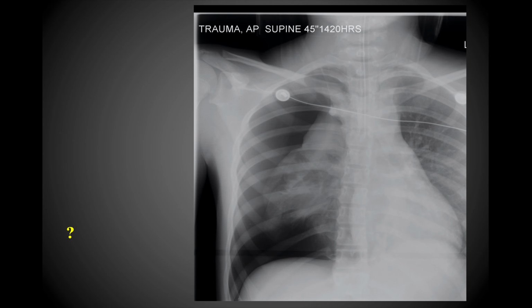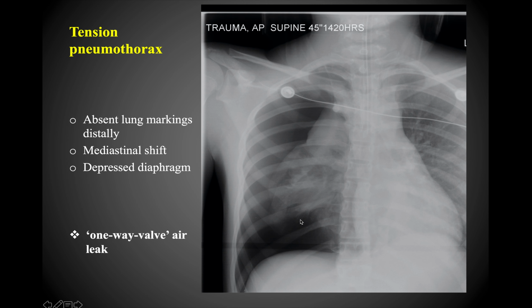All right, so once again, we have another image here, looking for what the problem is. Hopefully you're noticing the asymmetry in the lungs in this case. So you can see a clear collapsed lung. This is going to be a tension pneumothorax. Effectively, what happens is there's a one-way valve that is causing an air leak. So when you breathe in, the lungs are able to bring air in, but then that air can't get back out because the lung is collapsed. And so this is what we call a tension pneumothorax.